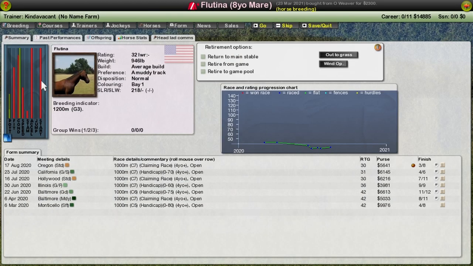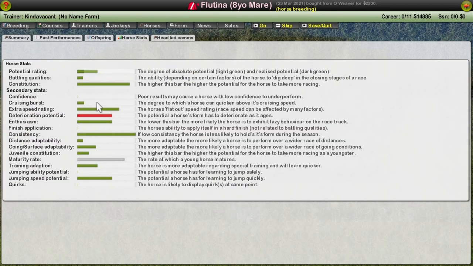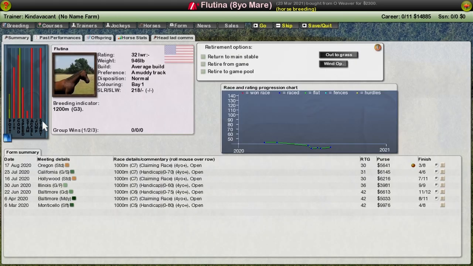Flutina, or whatever your name is. Garbage stamina. Your start is amazing. Your acceleration is amazing. Your confidence is garbage, and your finish is garbage. You're consistently garbage on your start and your finish, but your summary stats are contrary. Probably reading it wrong.